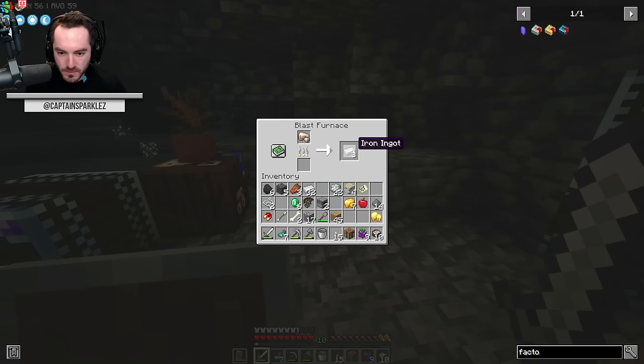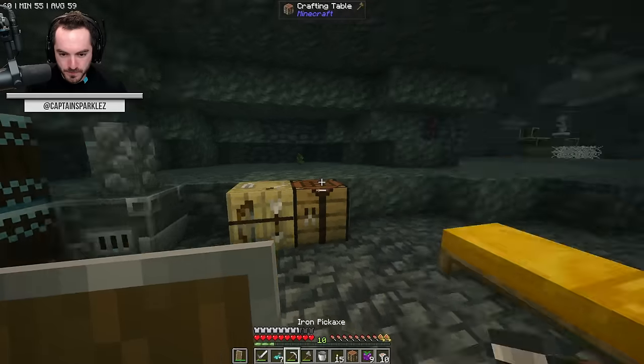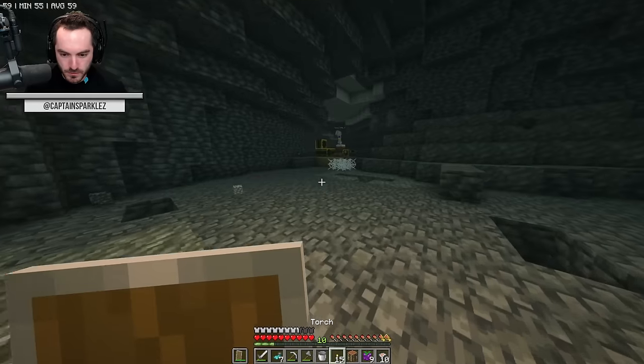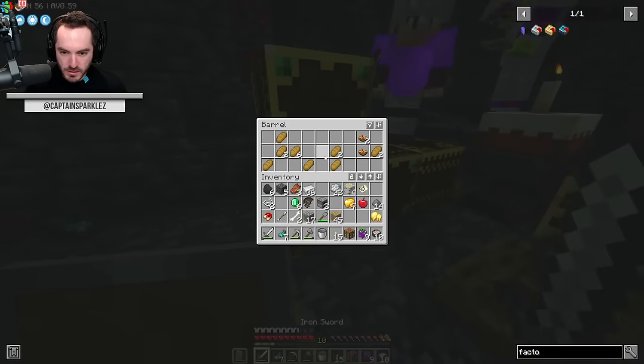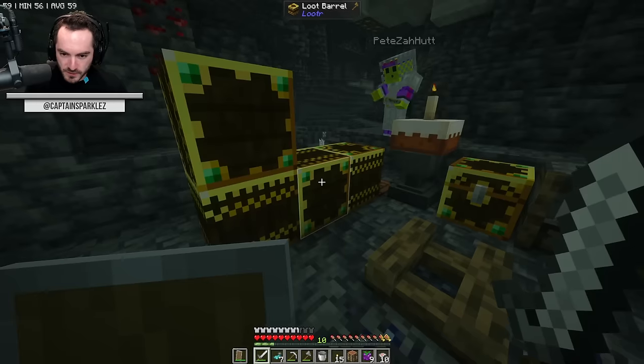I kid! Deep Slate Ruby. Yeah, we've gotten so much gold already. Okay, I mean, yeah, we get to triple the frick out of everything here, which is kind of crazy.